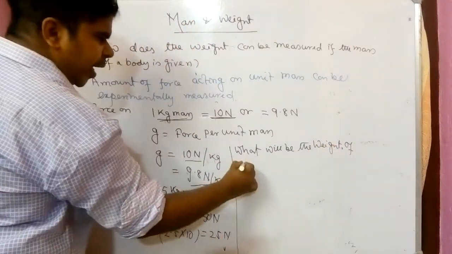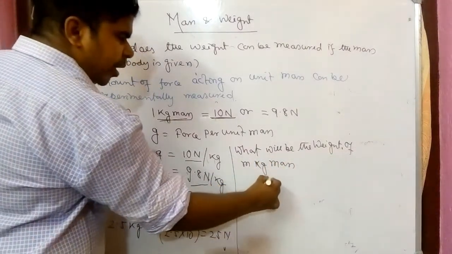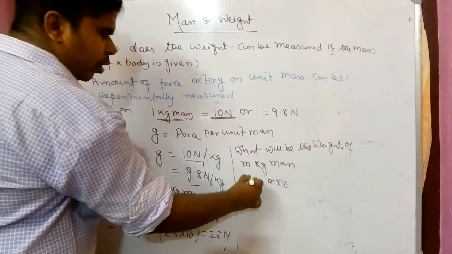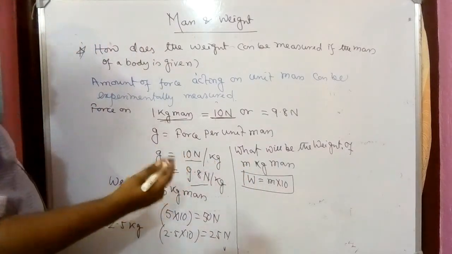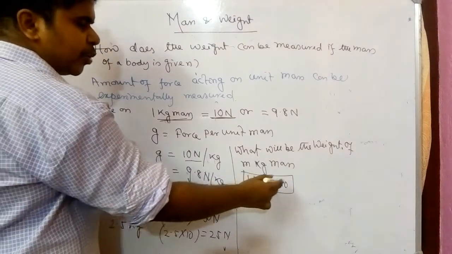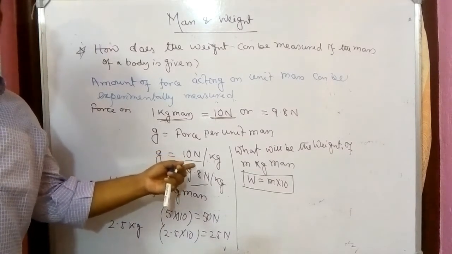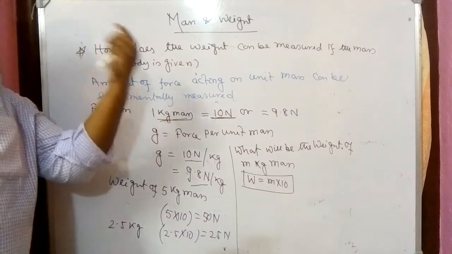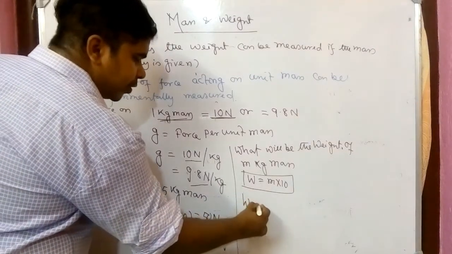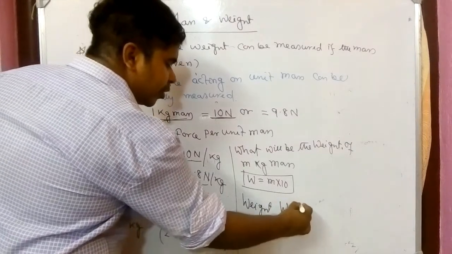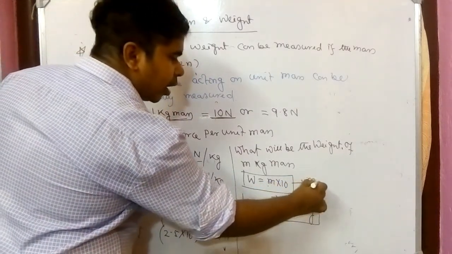Okay. If it is told, what will be the weight of m kg mass, so you can say, sir, that will be m into 10, that will be your weight. So W equals m into 10, and as 10 is generally taken, that can be written W equals 10m. But the value of G we have told is for the surface of Earth. If I take it to another planet, there the value of G may change. So better we write weight, denoted by W, equals m into G.